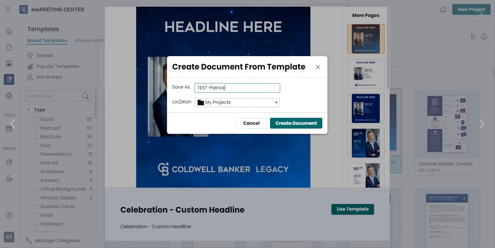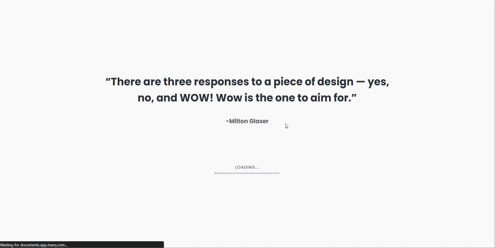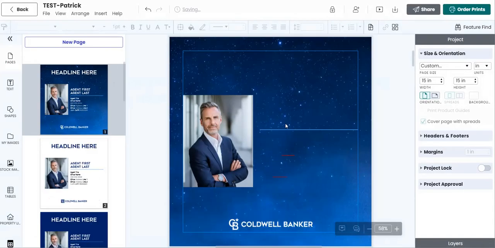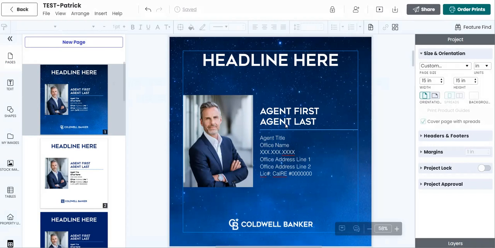It's also letting me know it's going to save that copy under My Projects. As soon as I hit Create Document, it's immediately going to open up the editor to my private copy of this, where I can start to personalize or customize it. I'm going to let that window open, and then we're going to step back to the Projects or the Home tab. We'll come back to this tab in just a moment for a full tour of the editor, as well as a demonstration of just how easily and quickly you can personalize the content you have access to in the Marketing Center.